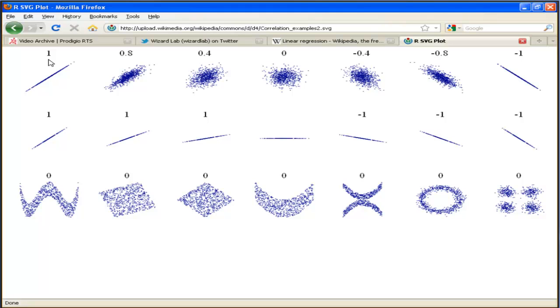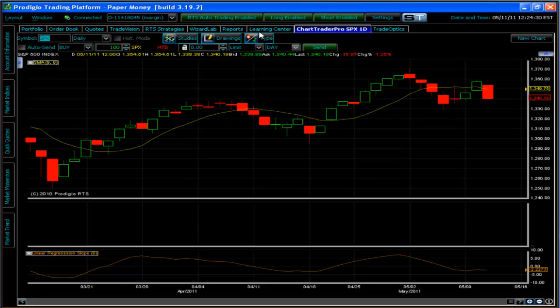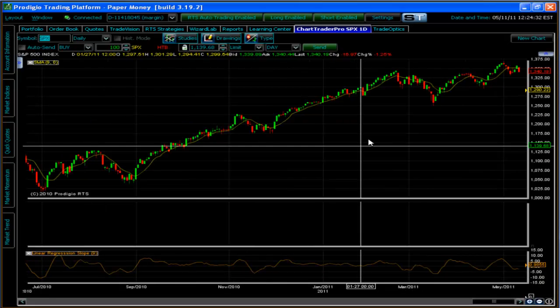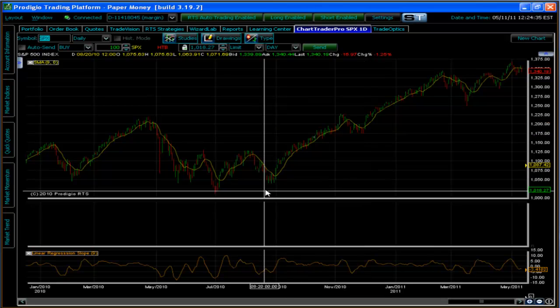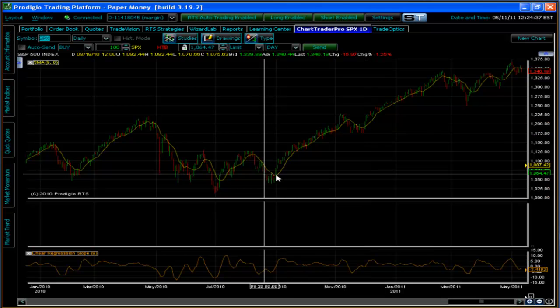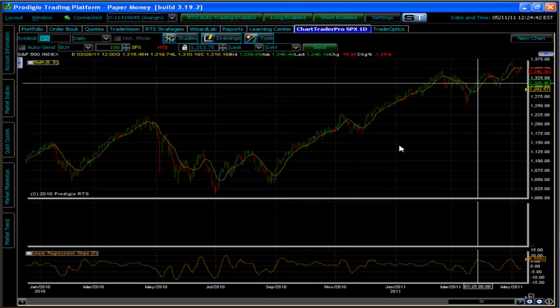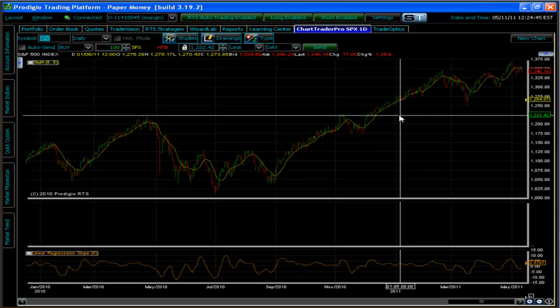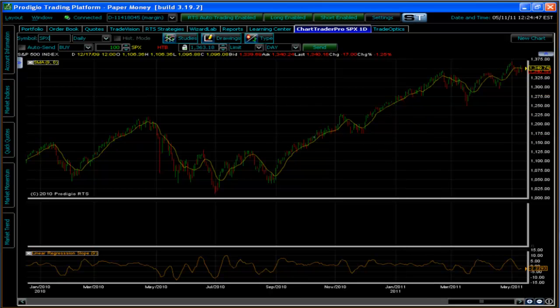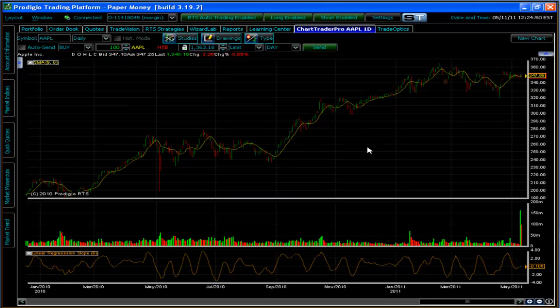Now that will only happen if it's the exact same symbol, and it will be very, very close to 100% if it's an ETF based exactly on the index. In other words, let's take a look here. I'm going to zoom out on the SPX over a long amount of time, and we had a very bullish move starting in September over here, and it went just straight up with a couple dips and a couple oscillations, but it's going up and up and up, and that looks like maybe some kind of Elliott wave pattern, etc. Let me pull AAPL.